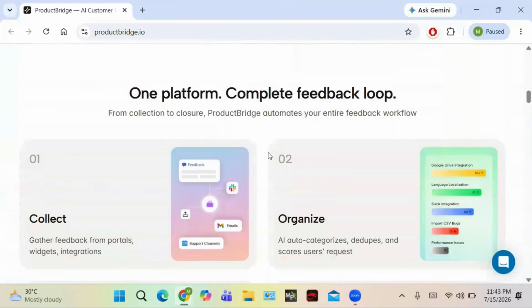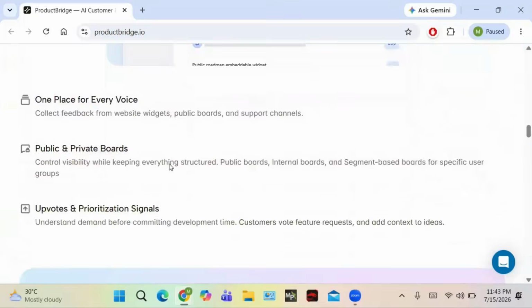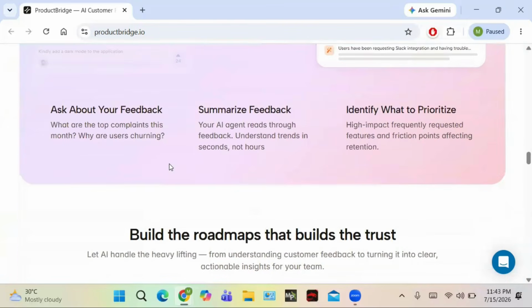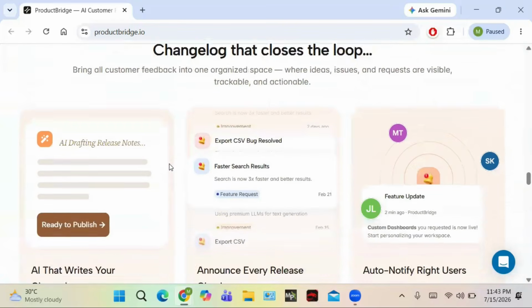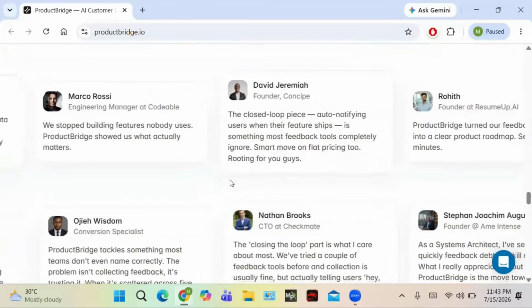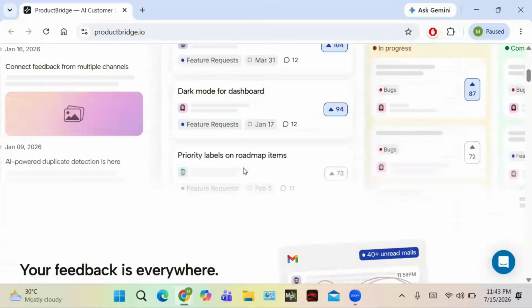Today we are going to review Product Bridge, which is a feedback automation tool. From here you can just automate the feedbacks of your customer, and this is particularly useful while testing and keeping the test of the softwares. From here you can just get feedback and reviews from your customers and make improvement in your products. So without wasting our time, now let us get started.